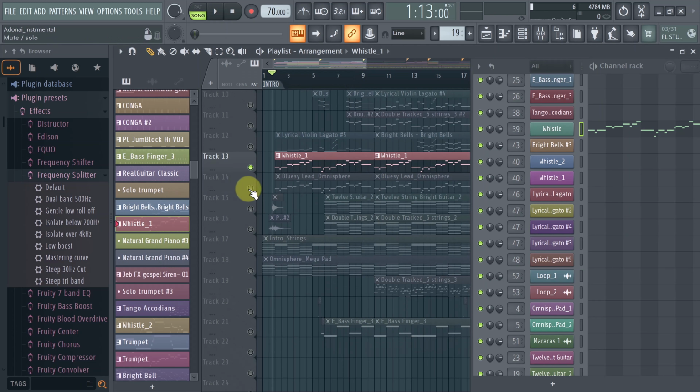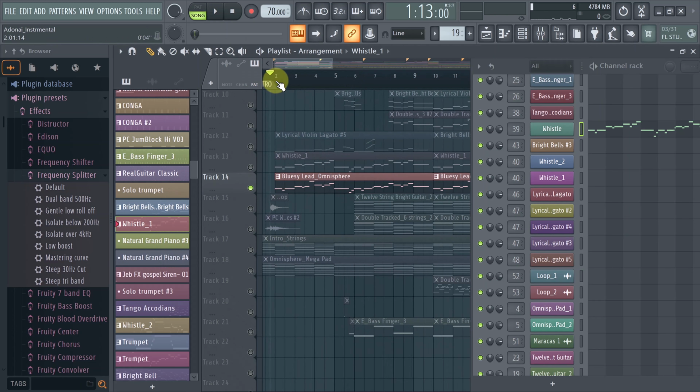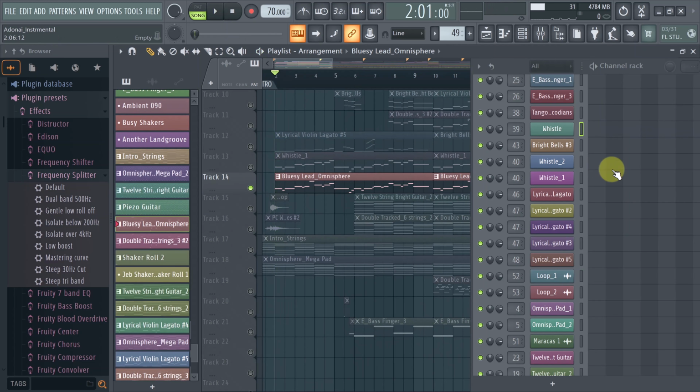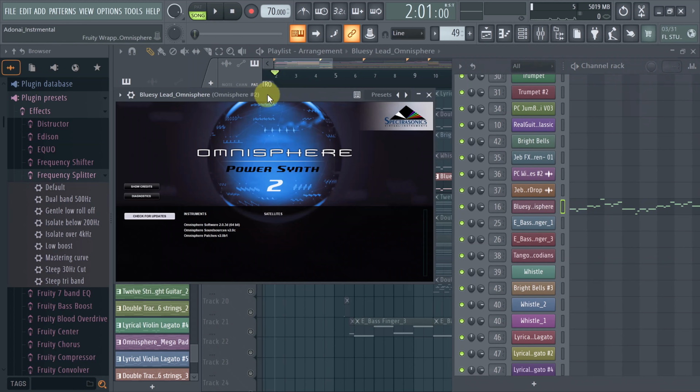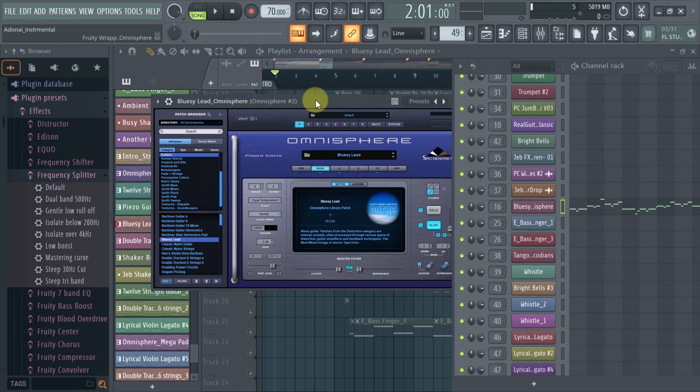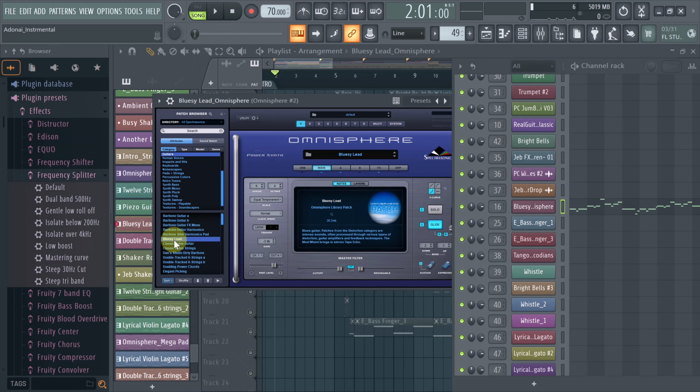And then we have this guy. I think I use this instrument, Sphere. So I'm just going to open it so that you guys can take a look. So as you can see, this is the instrument that I used.